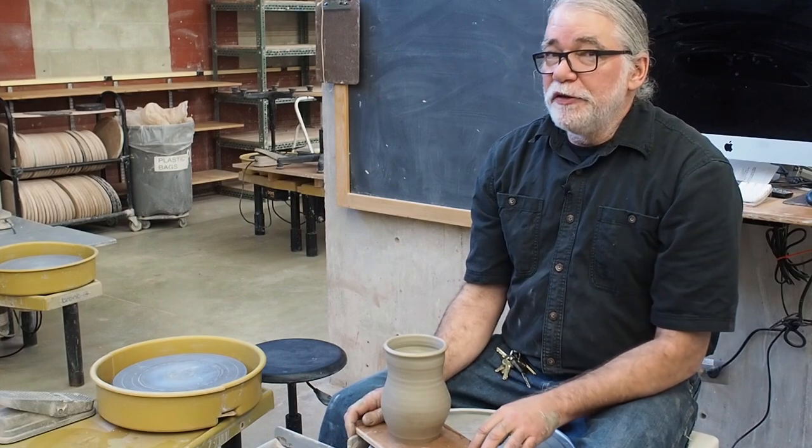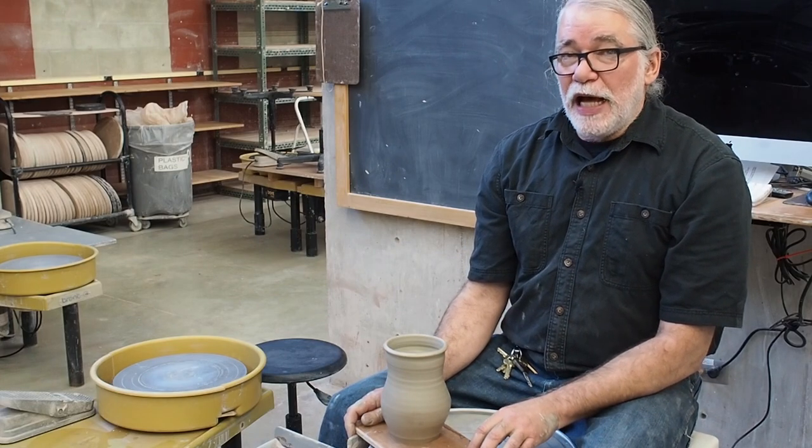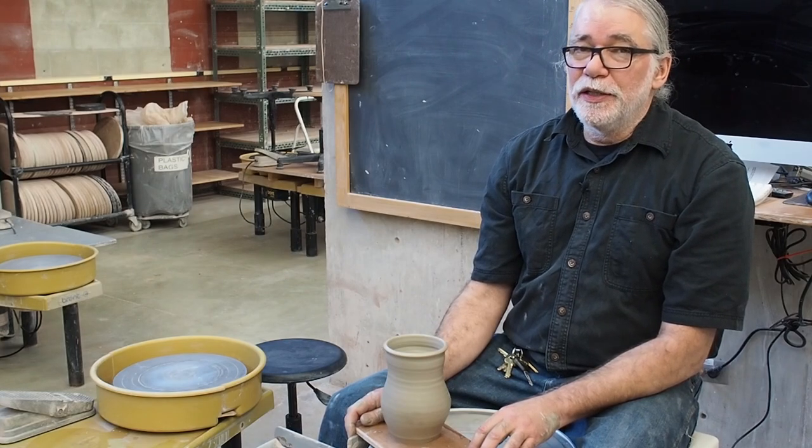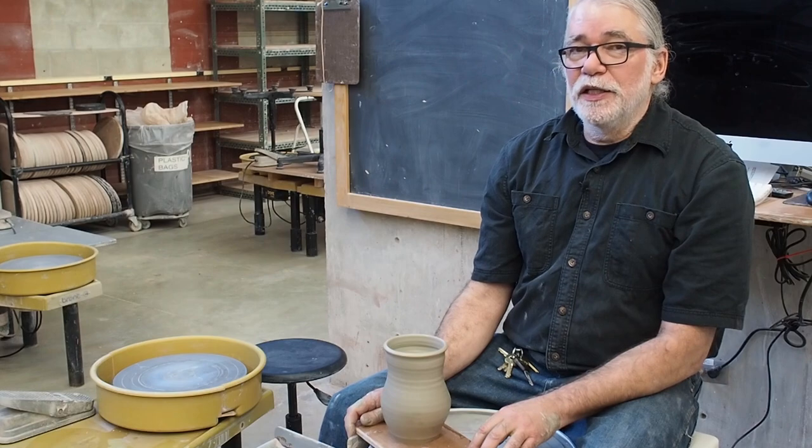While I'm throwing, I often just let the momentum die off as I'm lifting the clay. Try and work with the wheel speed. Don't try and fight the fact that the wheel is slowing down as you throw.